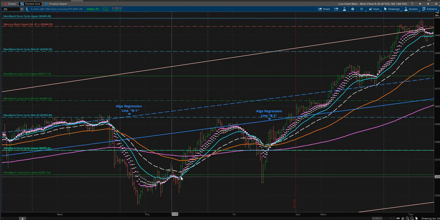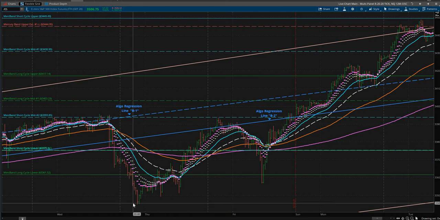So here's when it triggered long, and you're always going to get some choppiness when the trend is changing from down to up. This is where the algo got short. Now, if you don't like short trading, then you just go flat. But our swing algo got short right here. That was 32.80, 86, 87. And then you had this nice move down, quite a few handles, about 50, 60 handles. The swing trade algo gets long again.